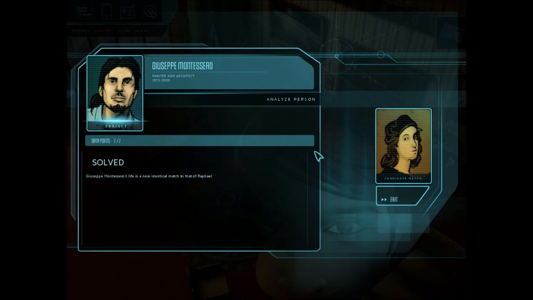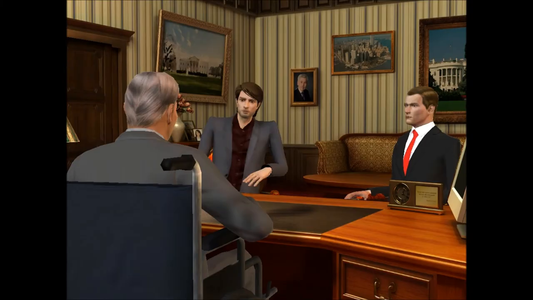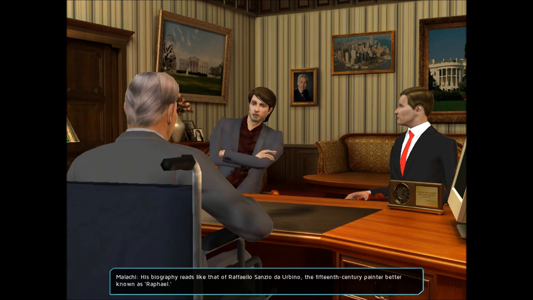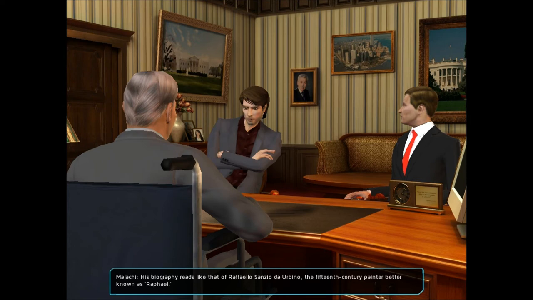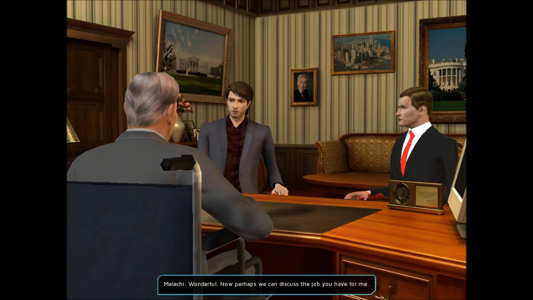Giuseppe Montesero. Life is nearly identical to that of Raphael. Yeah, it's pretty much similar. Okay, so exit. Is this a joke? Not at all. What do you see? His biography reads like that of Raffaello Sanzio d'Albino, the 15th century painter better known as Raphael. You do not disappoint, Mr. Rector. Such a pleasure to finally meet you. Truly, I'm delighted. Wonderful. Now perhaps we can discuss the job you have for me.